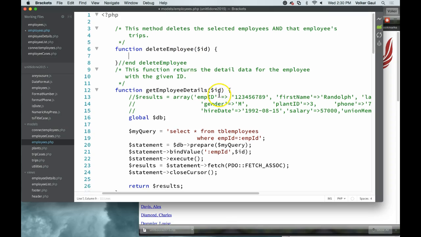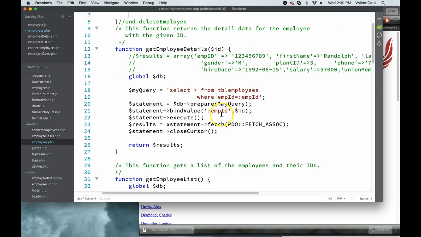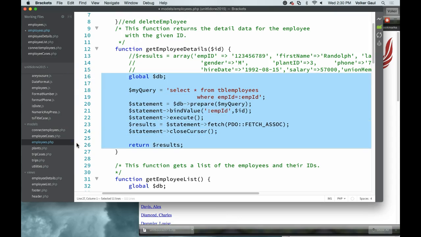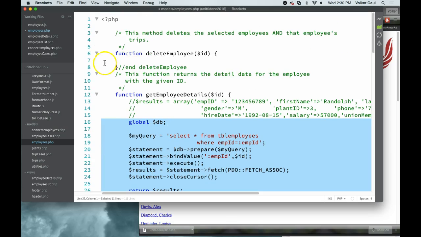Inside here, we're going to do most of the same database stuff. We're going to change our query. And there's a binding, so that's good. We can steal that. We won't be fetching anything, though. That's what's different when you delete. So we'll see that. But I'm going to steal all of this and modify it for my employee.